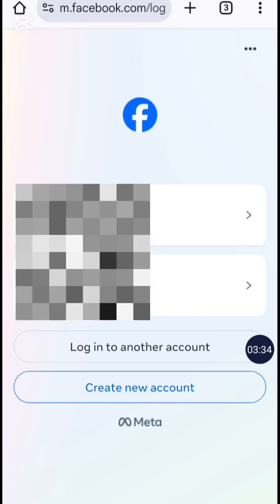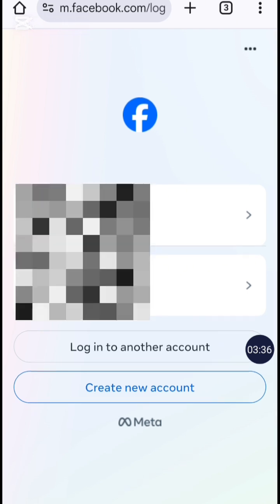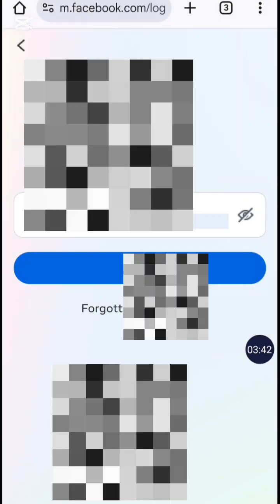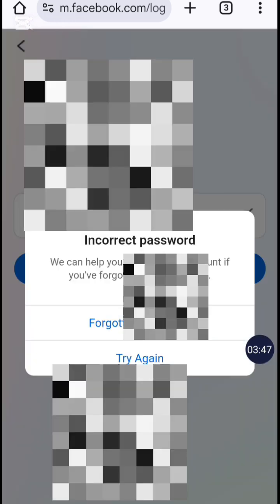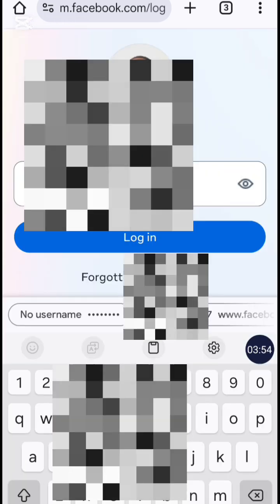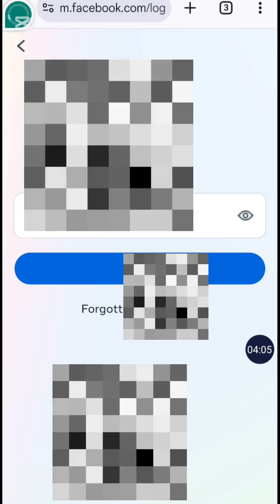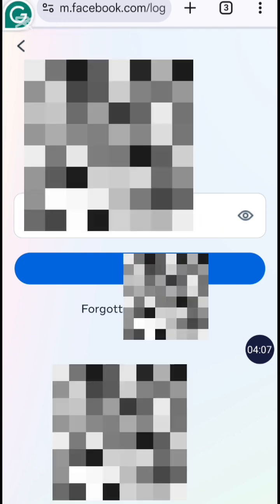In this, I will log in with the account that I want to use to create this business account. Since I have a Facebook account already, I'm going to log in. Once I log in, I'll have the option to continue creating the business account that I wanted to create.